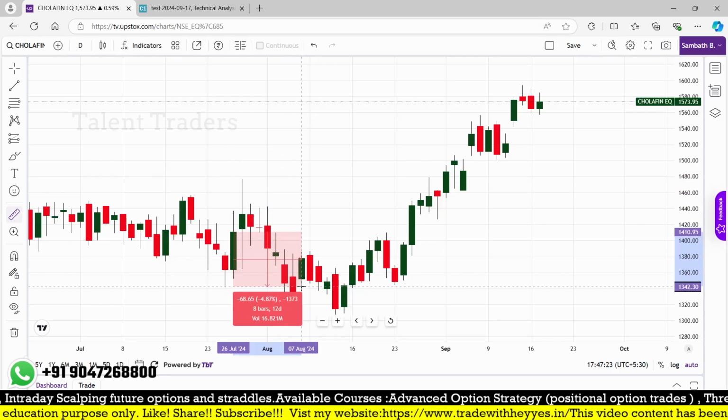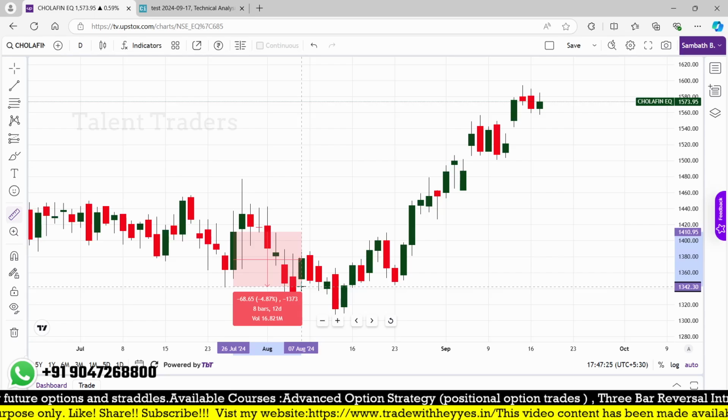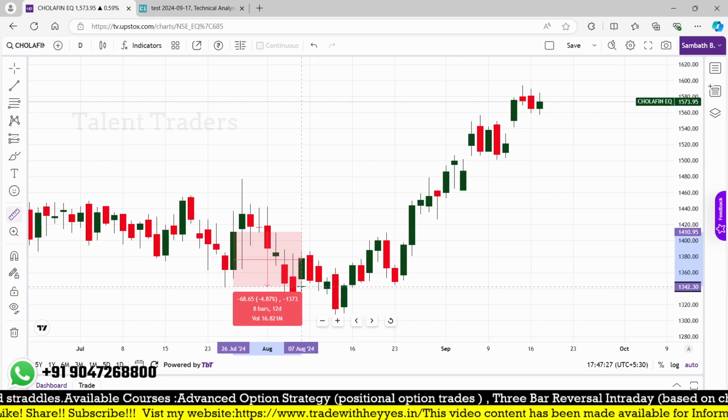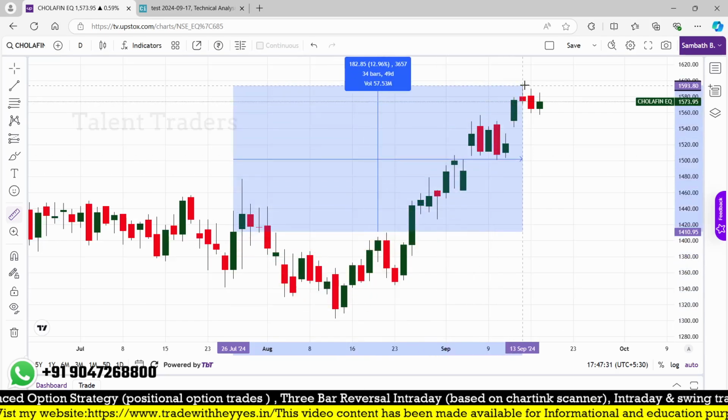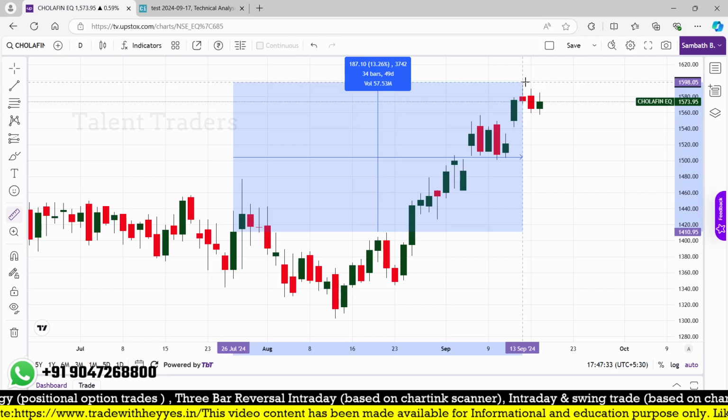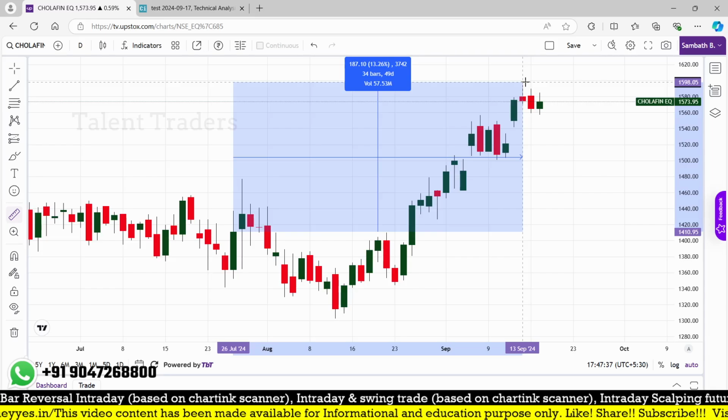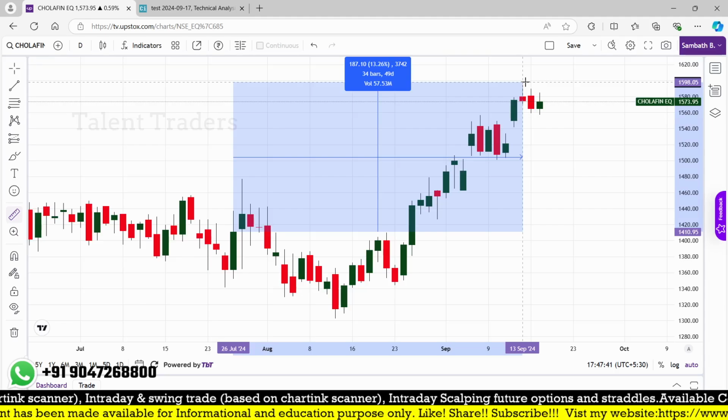But in this case, it triggered our stop loss. But after the stop loss, it's rallying big. Okay, so after it triggered the stop loss, it went up to almost 12% or 13%, whatever it may be. But even the stop loss triggered trade will be available on the scanner. So it will be simply telling you it never repaints.